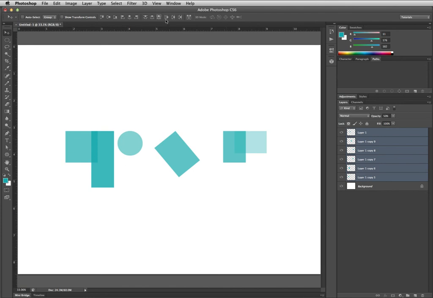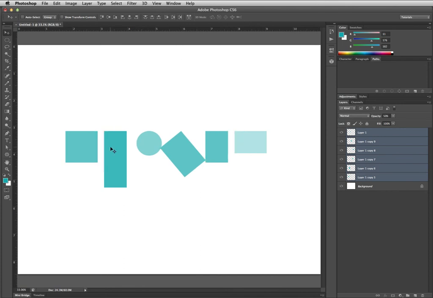We can also distribute them equally across distance from their centers, which is this one. So if I drew a line down the center of each one of these, in fact, I have my Snap to tool on, you'll notice there it is, there's that center. When I do that, these lines are perfectly distanced apart. So even though these shapes might not look like they're perfectly distanced because they are different shapes and at different angles, they actually are. The centers of them are perfectly equidistant from one to another.